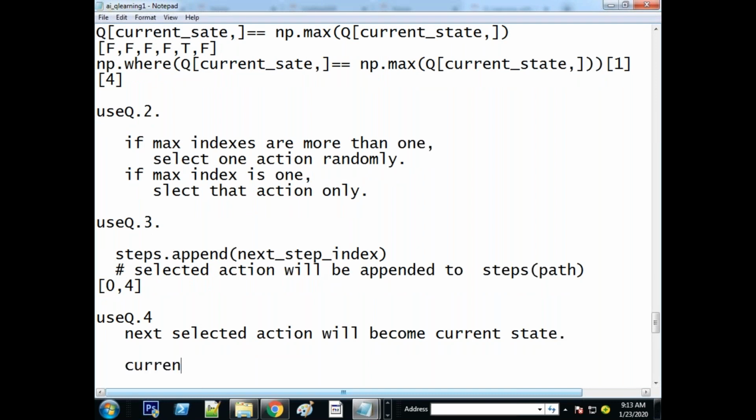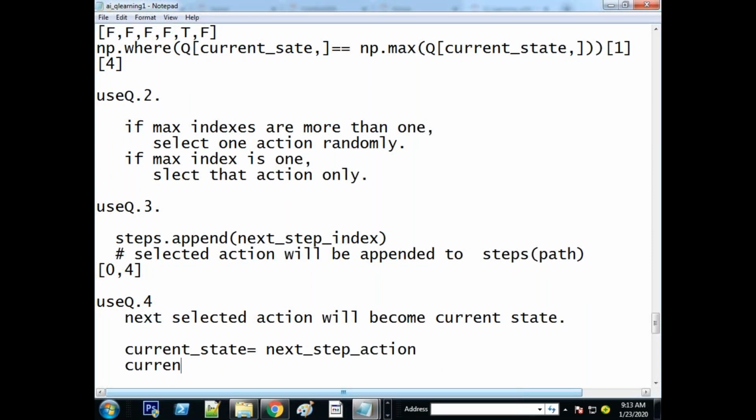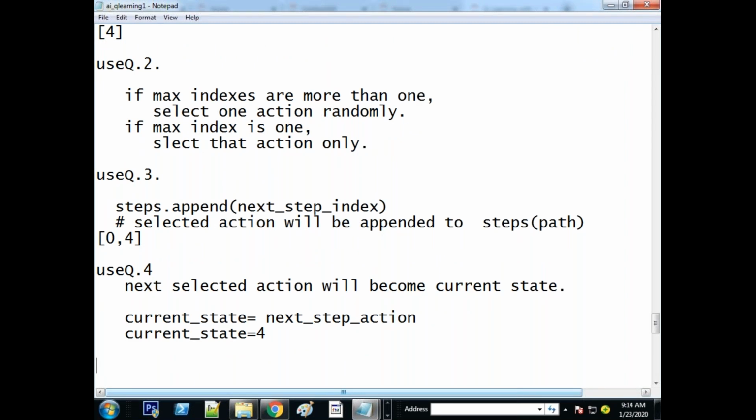Right now current state equals next step. In this case, current state will become 4. So till now, one iteration is complete.